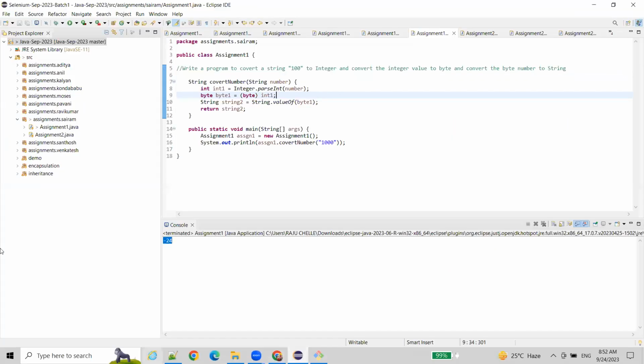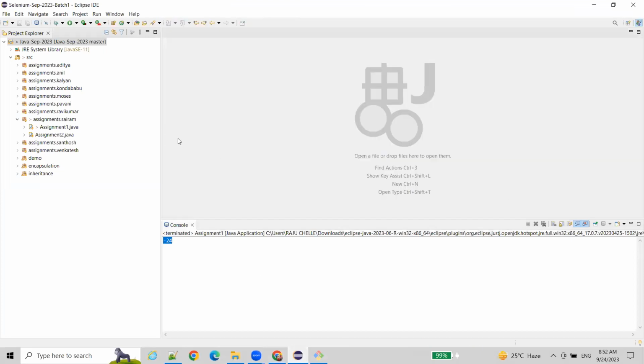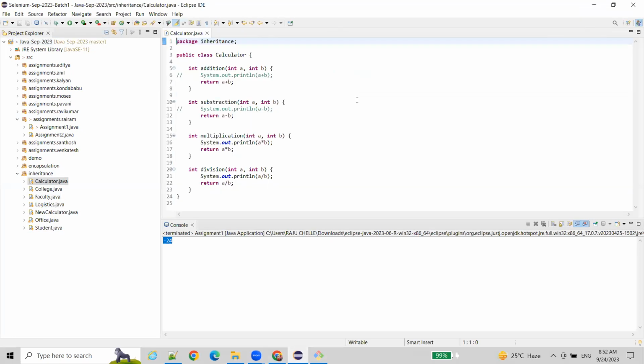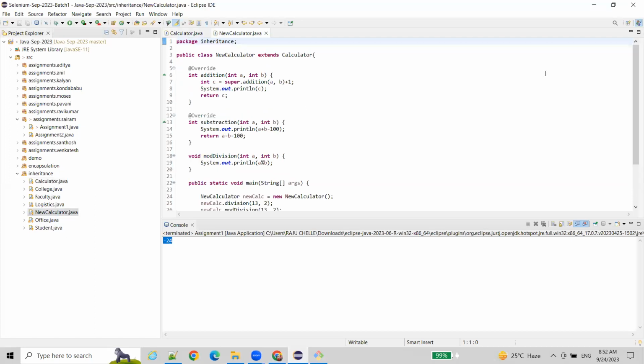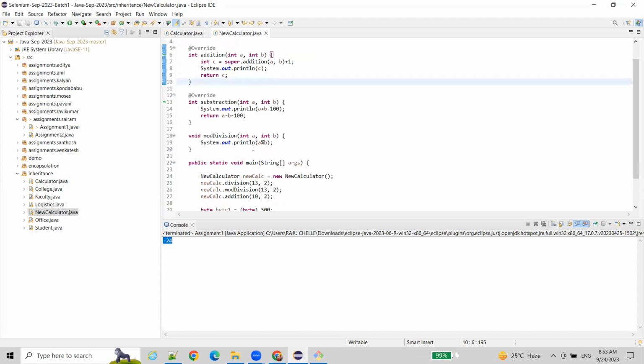So yesterday we have seen inheritance, how to do the inheritance, how to provide the relations between the classes. We have seen that with some examples: student, college, faculty classes. When we are performing inheritance between the classes, we are extending the classes one by one. The usage and meaning of extends I have also explained, and we have discussed the super keyword also.